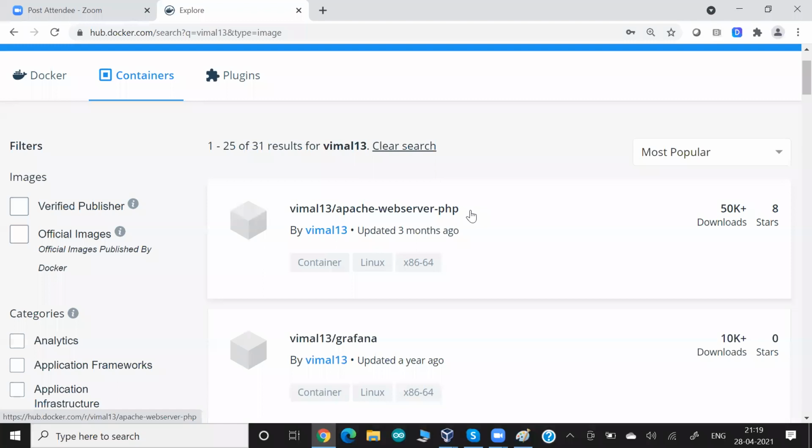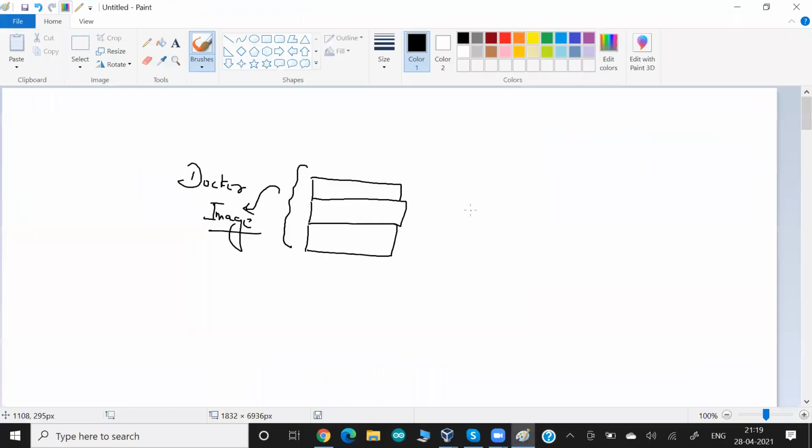What we want to do here is run this image, and now it is your choice how you want to run it. Either you can download this image manually and take the help of Docker to run it, or you can take the help of Kubernetes. That is the standard now in the market.